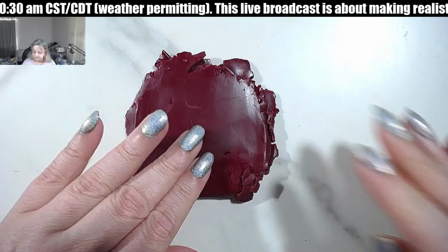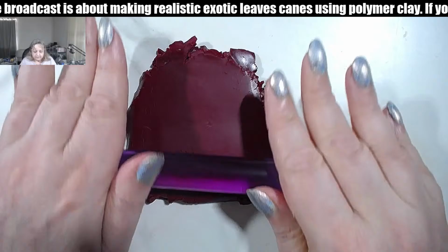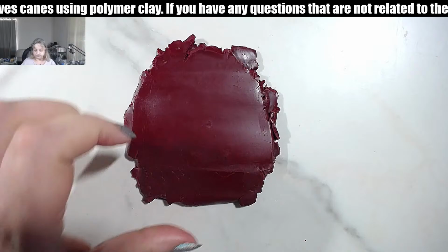It's a good thing to warm the clay up a little bit, but not too much, because you don't want to half bake it. So what a lot of the ladies do, they just put it in their bra. But before warming it up, you always have to chop it in very, very small crumbs.